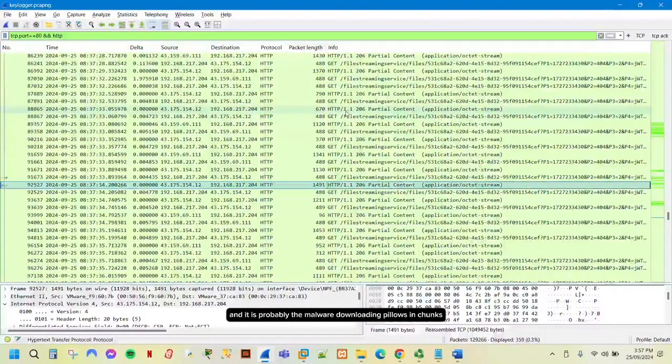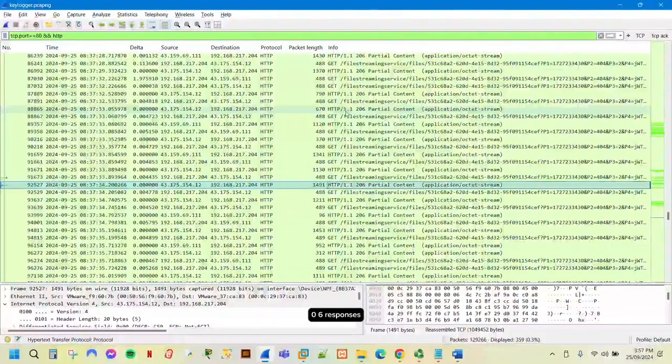It is probably the malware downloading payloads in chunks, using partial downloads to evade detection, to break up large malicious files into smaller chunks, to avoid triggering, for example, antivirus or firewall alerts, and make it harder for security tools to scan the entire file at once.